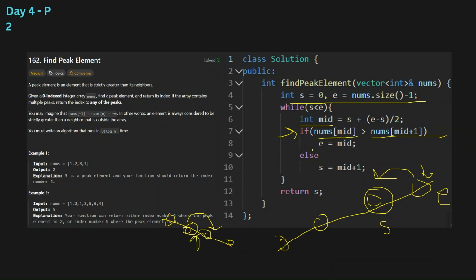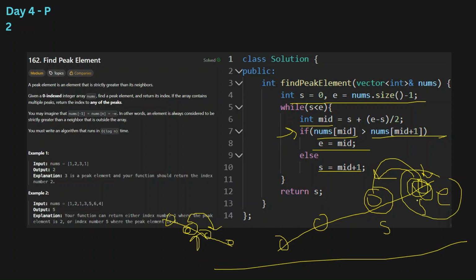So we are setting end to mid, else for this case over here, we will set start equals mid plus 1, and then in the same case we will repeat again for the next iteration. It will be s over here and e over here. The loop will be exited, and we will get this peak over here in our answer. So yeah, pretty easy.